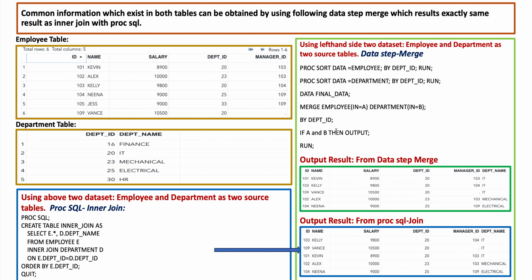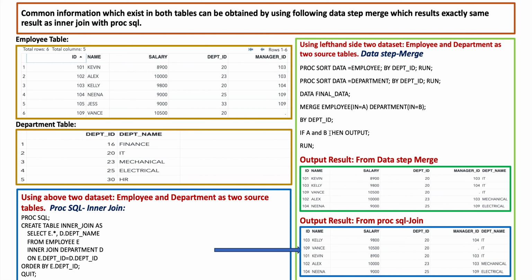That means if department ID in the employee table and department ID in the department table are equal, then only those records will go to the output table. It says here if A and B, then output. If A equals B is the same condition.